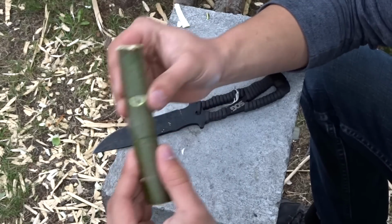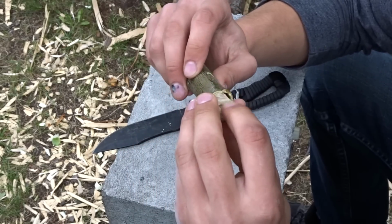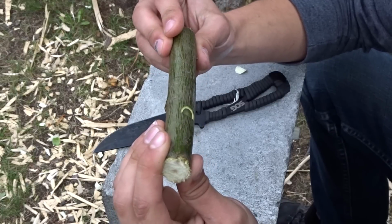A couple reasons if it's not working for you. This hole might be too big. That can be a big problem. Also, if this is broken right here, the wind can be sent through cracks in the wood. That can be another reason your whistle isn't working.